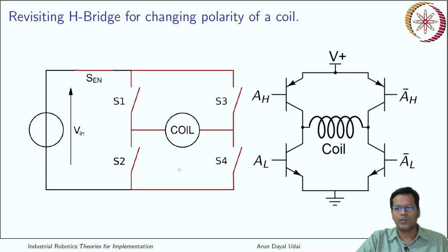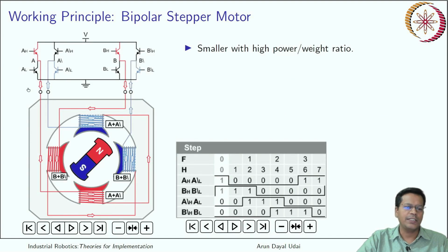Similarly, you can use 4 transistorized switches or MOSFET switches to reverse the direction of current flowing through the coil. This will make it a north or south pole, reverse polarity. This is something we are going to use in this case. So now a single coil is not just energized, the same coil is made north or south depending on the direction of current. Now you come here, and you will see, if you can follow me.